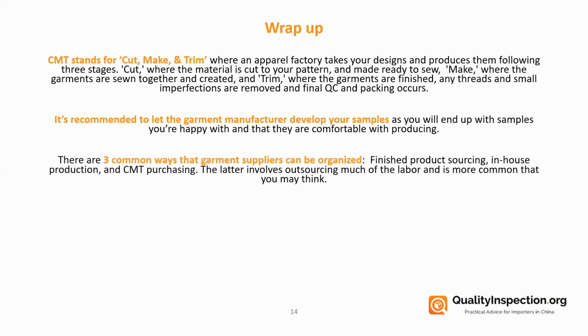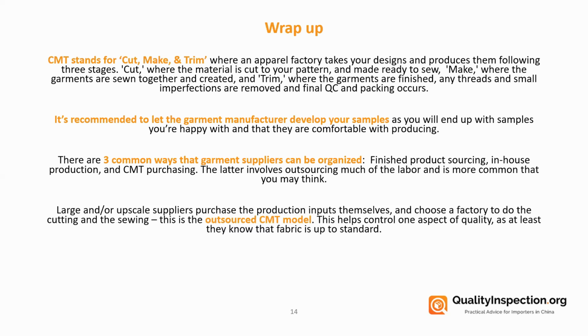There are three common ways that garment suppliers can be organized. So we've got middlemen who source the finished products based on your needs. We've got in-house production where everything occurs in one company's facility or facilities. And then we've got CMT purchasing, which is where a lot of the labor-intensive tasks are outsourced. A lot of large or classy suppliers often purchase the raw materials themselves, but then outsource to other factories to do the cutting and the sewing.